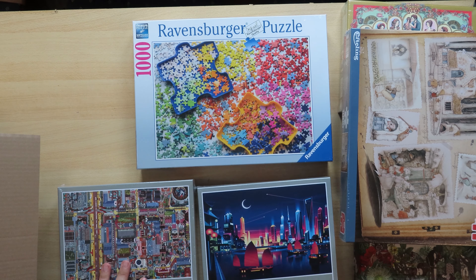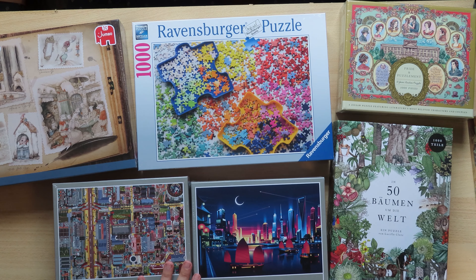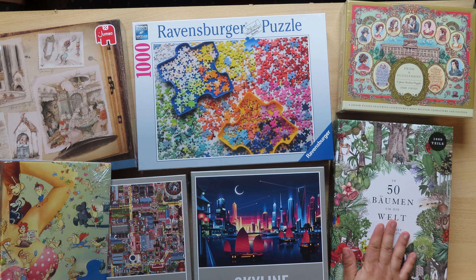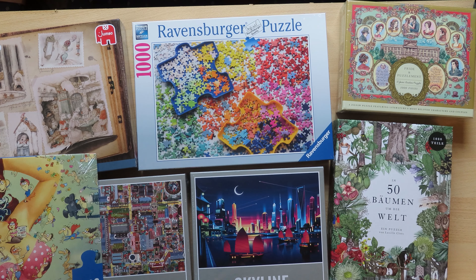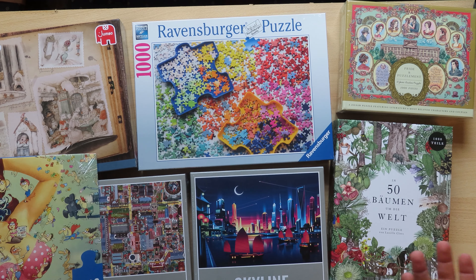So that was it for today. As I said, not so many puzzles as other times, but still I find all of them — including the triangle one — somewhat interesting. I'm very happy to have them and very excited. I really love this tree puzzle and may do that one first from this batch, but we will see. As I have already said in other videos, I do have many puzzles waiting for me and it's a struggle deciding what to puzzle first. I hope you like them — feel free to tell me in the comments what you think. Thanks again for watching. Happy puzzling! Until next time, stay safe. Goodbye.